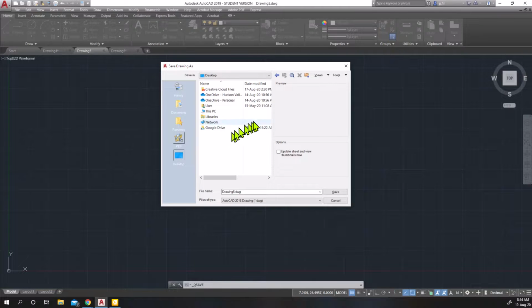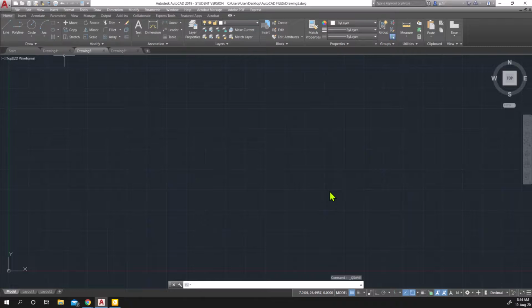So what I'm going to do on my desktop, I'm going to hit the create a new folder, and I'm going to call this AutoCAD files. There we go. And I'm going to double click on that. So here I am inside my AutoCAD files, and I'm going to save drawing 5 and just hit save.